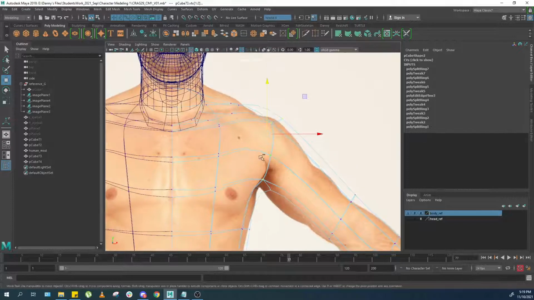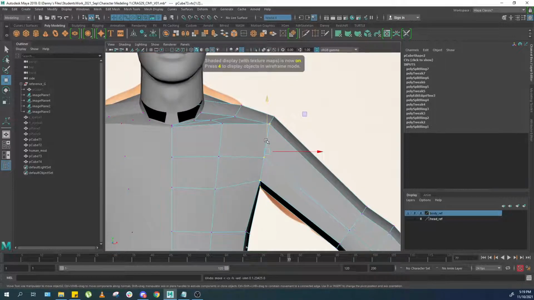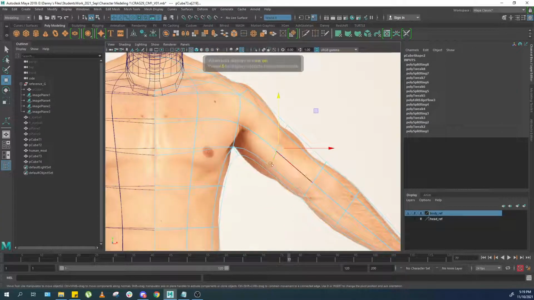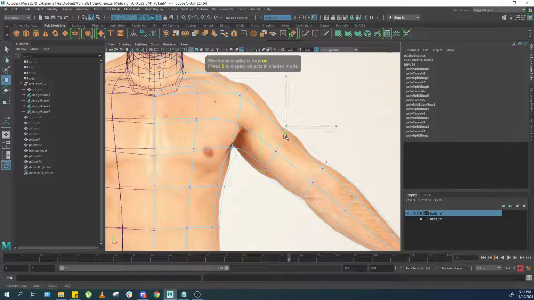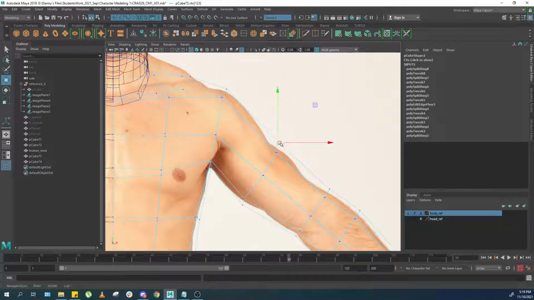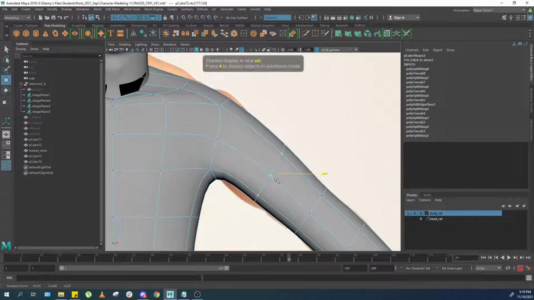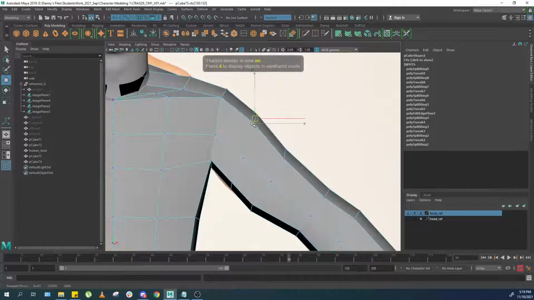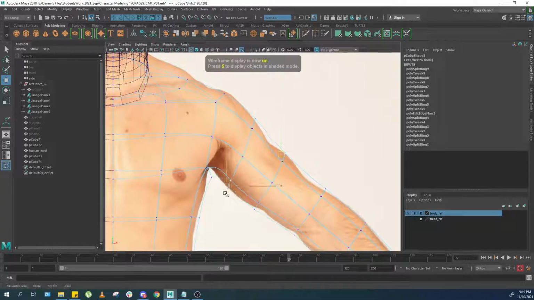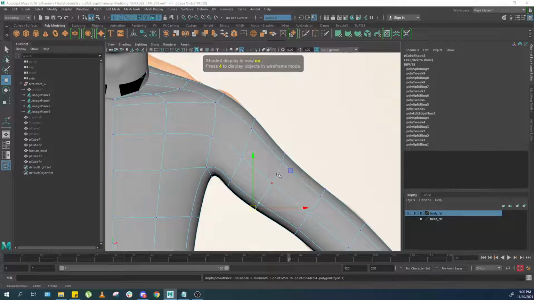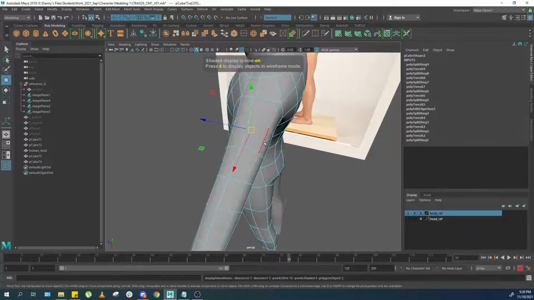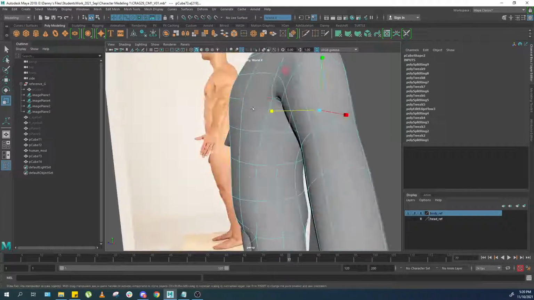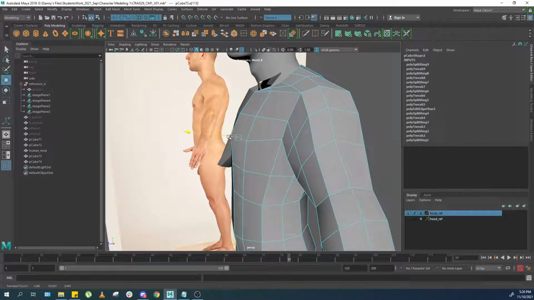Don't need to, just slightly follow the shape, and for this part we can add one more line to drag the bicep shape, even one more. Okay, so this is what you will get.